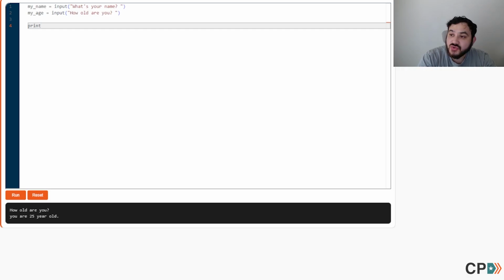Finally, let's go ahead and try to print both of these variables out. We can say my name is, and I'm going to join this with the variable of my name.